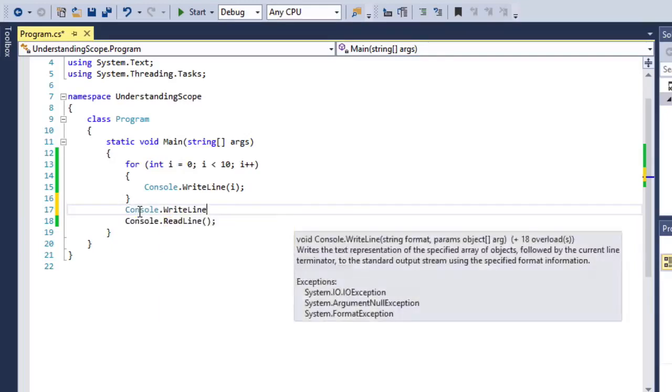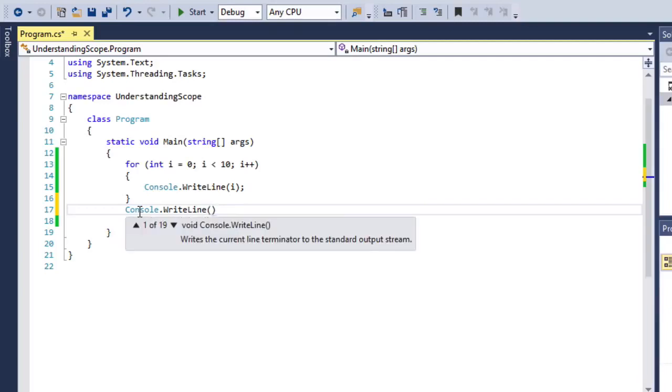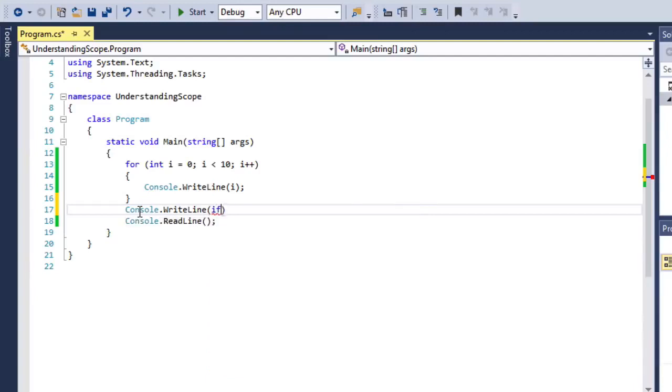So let's try to Console.WriteLine the last value of i, and already you can see that I'm fighting IntelliSense. When I try to type in the letter i, it wants to auto-complete to something else. That's your first sign that Visual Studio is not going to cooperate. It's really attempting to insert what it hopes would be the next logical identifier or keyword in that line of code. So I have to go back, as you saw me do, and attempt to edit this manually to force it to take the variable name i.